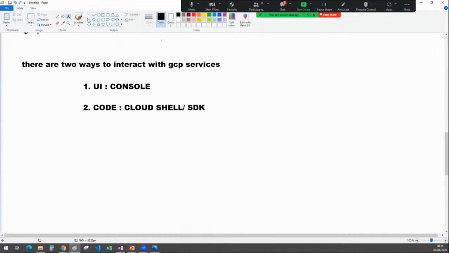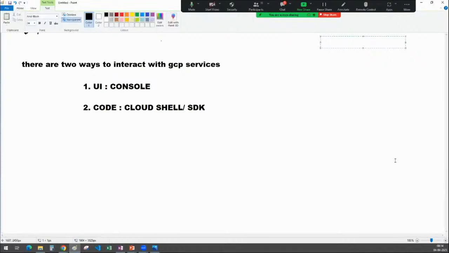In real time, will we be creating the bucket, or will the admin team create the bucket and hand it over to us? There are two ways, and it depends upon your company, guys. If you go to MNC companies, you will have a dedicated team for admin, or you can say DevOps.